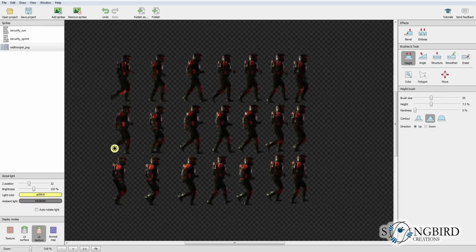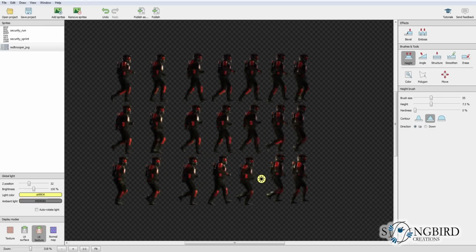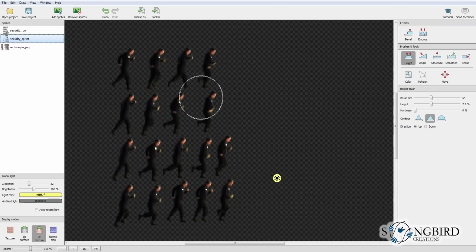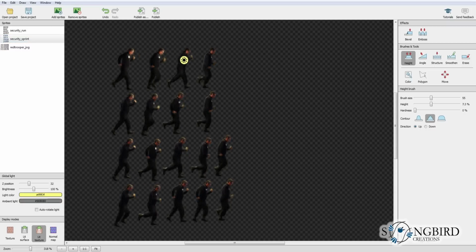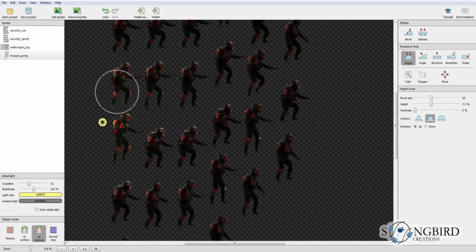As you can see, we've applied a bevel to the main character out of the Reversion Bureau, and we're getting some pretty realistic results. Here's security guard. So these are all shot in 2D against a green screen, but it's very much a flat image. So by using this Sprite Illuminator, it creates this bevel shape, and then generates normal maps.